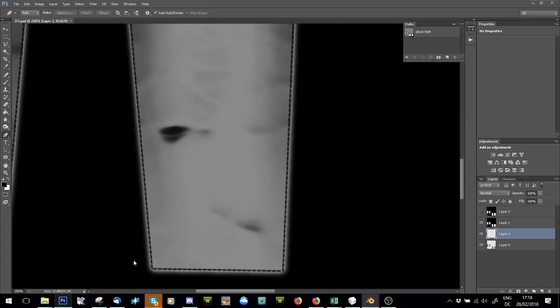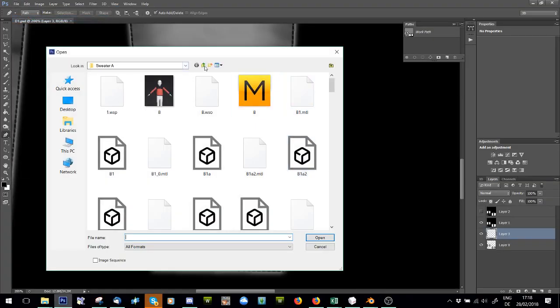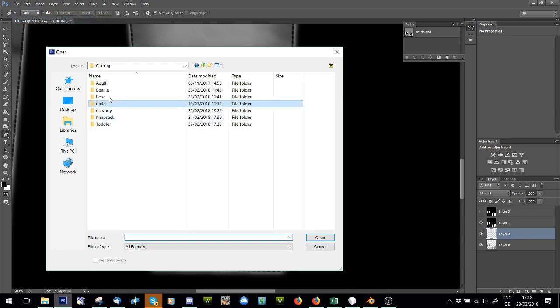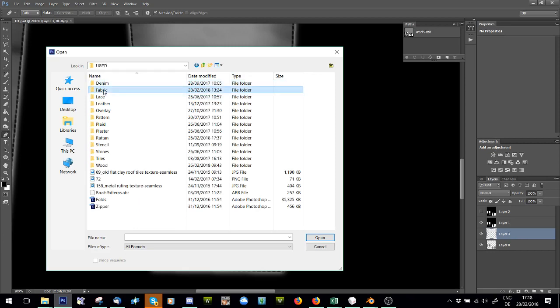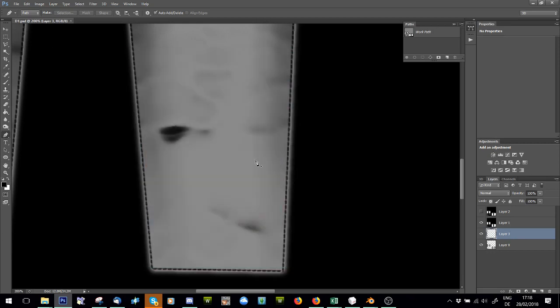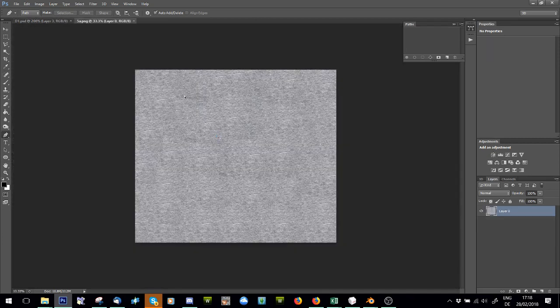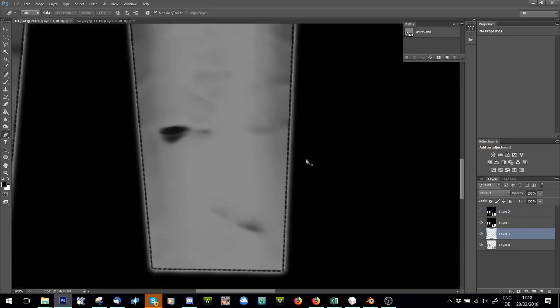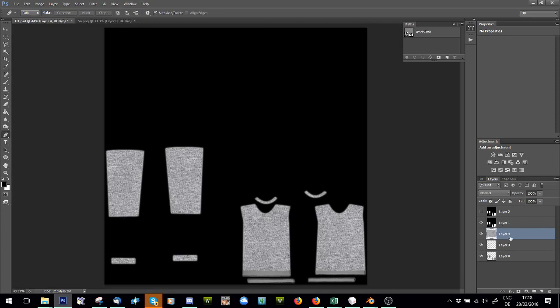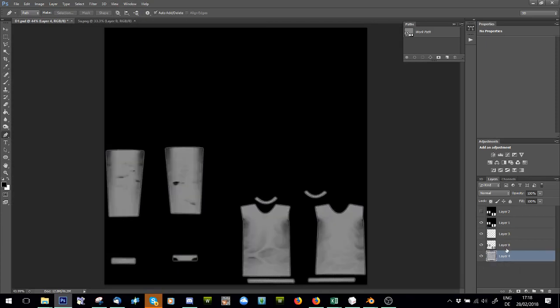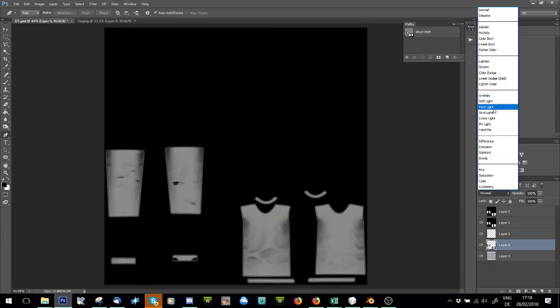And then usually what I do is I will open a texture, whichever texture I feel like. Just going to use this one to show you. And I'll make it a layer underneath, and I'll turn my thing to soft light.